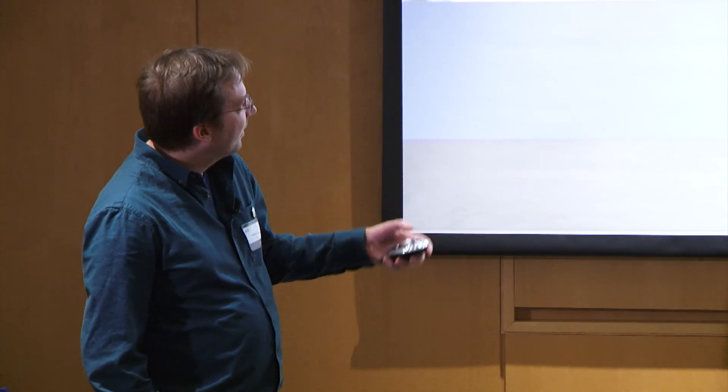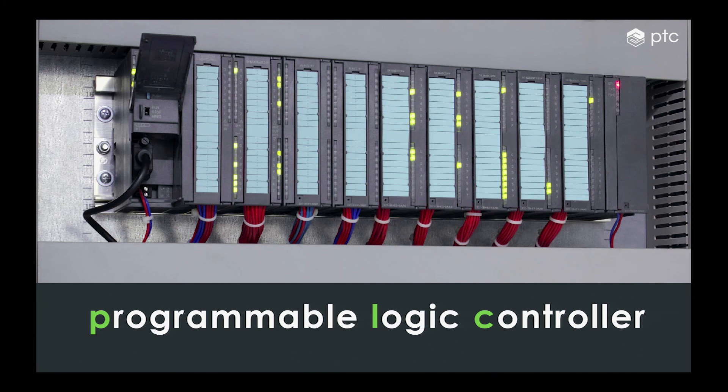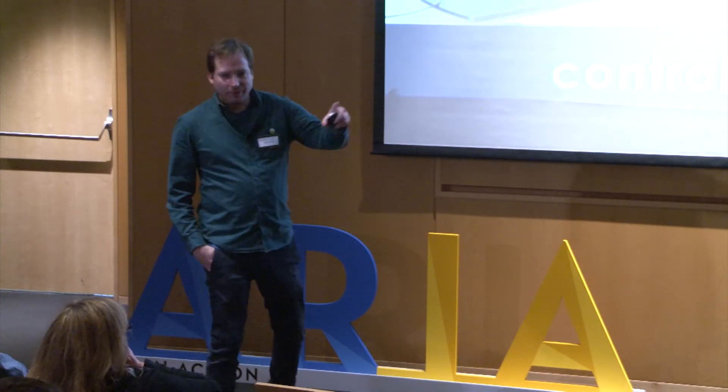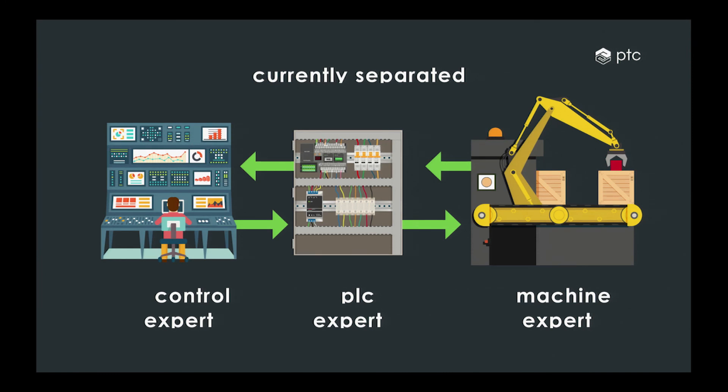So we became interested in that. On a factory floor, you have a control cabinet where all the electronics and technology come together. Inside that control cabinet you have a programmable logic controller — a PLC — which is a small, high-speed computer that can orchestrate the entire factory. Somewhere you also have a control room where an operator sits and monitors everything. In short, you have three experts: someone in the factory checking that everything works, someone who programs the PLC, and someone in the control room operating the factory.